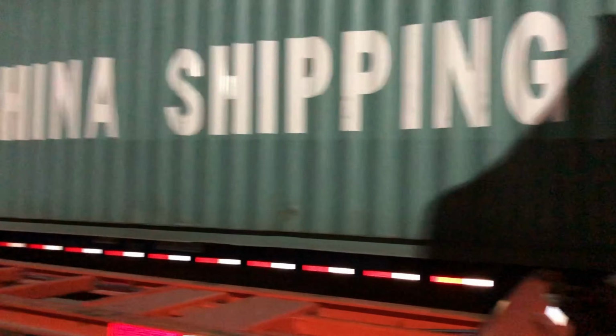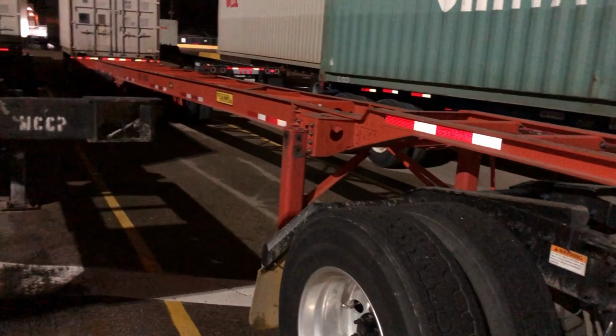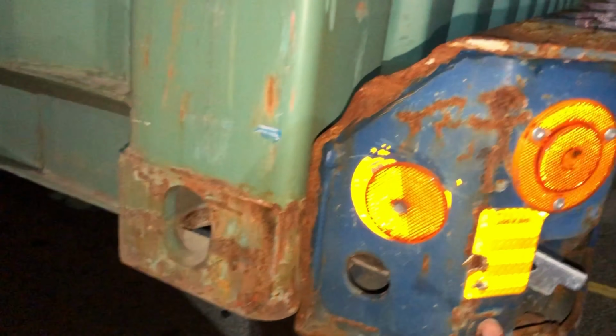Take for instance that box right there, that trailer. Basically, a trailer is just a one part thing. You just have your trailer. Let me come over here. For instance, look. That's the chassis right there, and that's the box. It's a two-part thing over here.